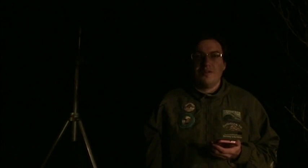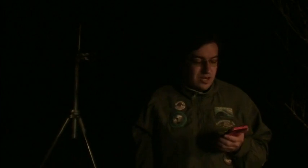Okay, we're going to look at one popular constellation called the Big Dipper, also called Ursa Major, which is the Bear constellation. So we're going to use the app called Star Chart. To start, I tap on Sky View. Once I'm on Sky View, you can see all the stars will show up. I'm going to then tap on the little magnifying glass. And then I'm going to tap on the little icon that looks like a constellation. It actually looks like the Big Dipper. And then we're going to tap in the search area, and we're going to type in Ursa Major.